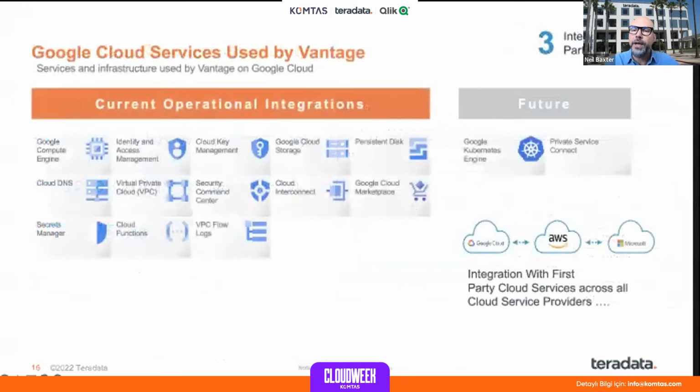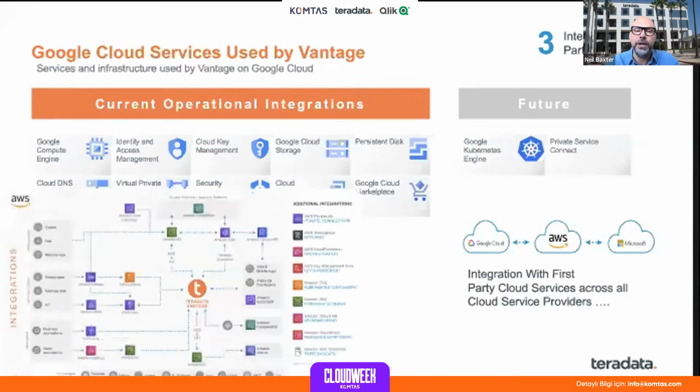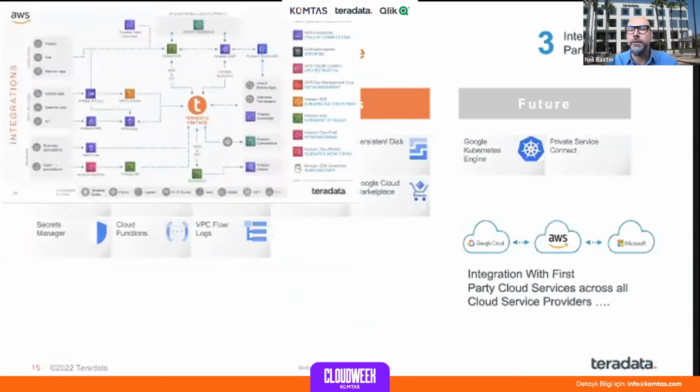Again, when we're working with our cloud service provider partners, we understand that it is critical to be able to integrate with the first-party services. With Google Cloud, we have, I think on the slide, 13 Google Cloud services that can be used with Vantage already, and we are spending time with the engineers and jointly with Google working on more first-party integrations. That is really critical when you are putting your efforts into building up resources who have cloud service knowledge. Then it's good if we can be using the same services that they are familiar with.